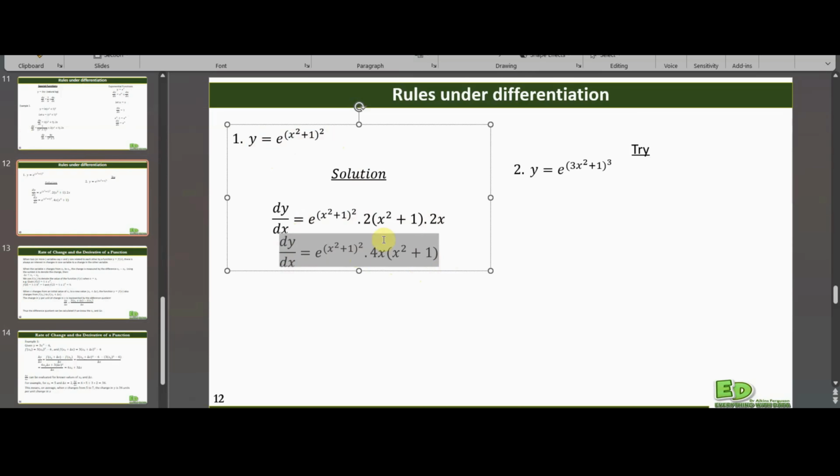Keep the function as it is, because if you differentiate it, you get the same thing. Now you multiply it by the differential of what is at the top of the e, which is (x squared plus 1) all squared, and that'll give you 4x into brackets x squared plus 1, right? So you can try this at your leisure time. You should be able to go about it because it's the same example here. Just try and solve this as well to get a final answer looking like this, right?